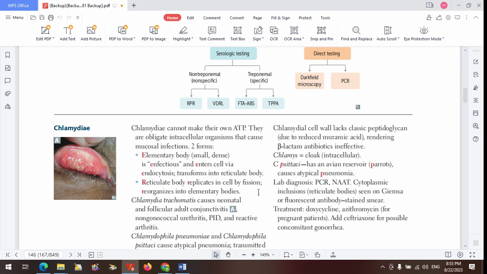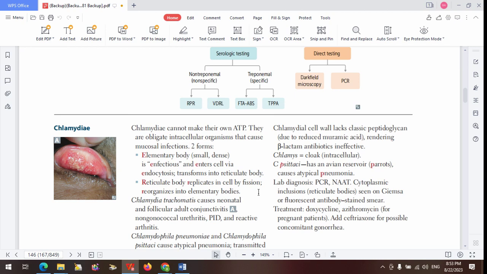Meningitis, pneumonia, and sepsis. So Neisseria gonorrhoeae and Chlamydia trachomatis are like brothers. They have so many infections that they cause in common. One of them is the neonatal conjunctivitis following delivery. So we've said Chlamydia trachomatis can cause genitourinary and eye infection. The eye infection is the follicular conjunctivitis in adults, the neonatal conjunctivitis in babies.